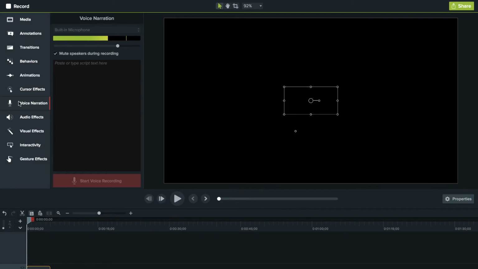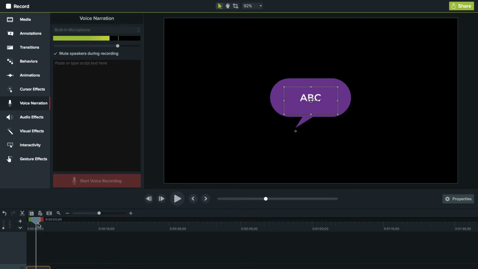The third area is voice narration. Previously in Camtasia, you record it, you went through, and you didn't really have much in the way of voice editing options. Now you can actually record while you're scrubbing through your timeline. So as I'm scrubbing through here, I could actually start recording my voice and kind of go along with the timeline of how everything's set up. This is super useful if you want to be able to do your recordings at one time and then add voice into it later, so you can get a really clean, professional look.